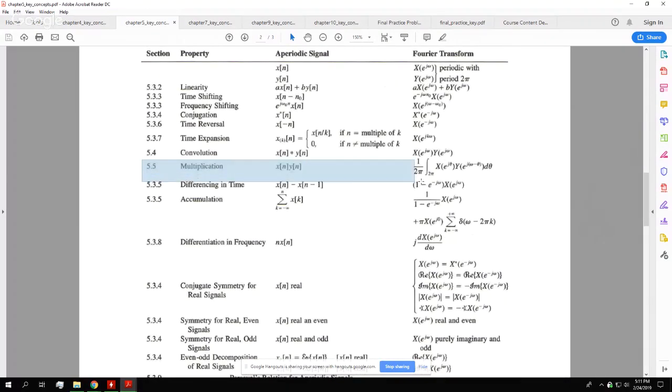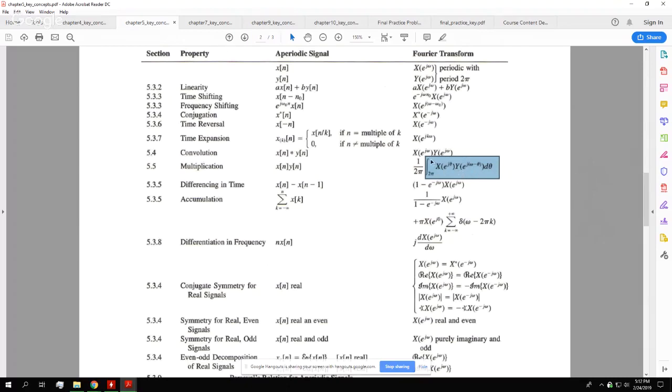I assume you can see my screen right now. Again, whenever we have something in the time domain that's multiplication, when you convert it to the Fourier domain, it becomes convolution, and that's what this expression says: this minus that. The coefficient in the front, the 1 over 2 pi. This whole thing is literally the definition of convolution. So if I had written this table, I would have written this as just X of e to the j omega, with the asterisk, Y of e to the j omega, so that people knew that this was convolution if they forgot the definition itself.